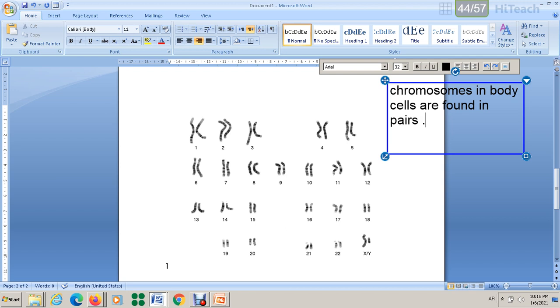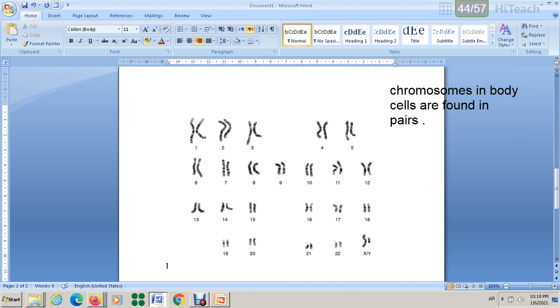We have mentioned last time, half of your chromosomes you got from your mom, and the other half you got from your dad, right? And these chromosomes, you find them now in your body cells. If you want to use the karyotype technique to study these cells, you will find they are always in pairs like this, as you see here.